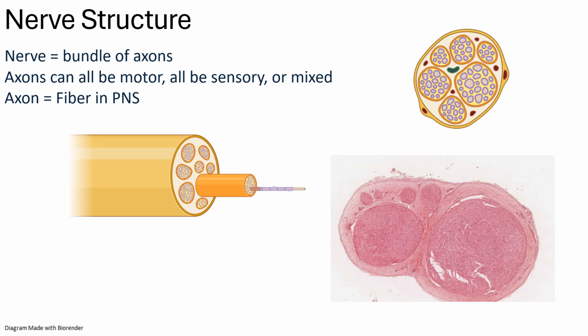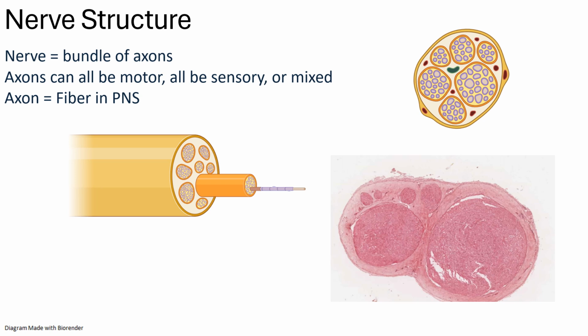What we call nerves are really just bundles of axons. For example, your sciatic nerve is this huge nerve that carries lots of axons. These axons of the sciatic nerve descend your leg, and one by one they branch off of the big sciatic nerve and innervate the surrounding somatic tissues. When we encounter an axon in the peripheral nervous system, we call it a fiber.